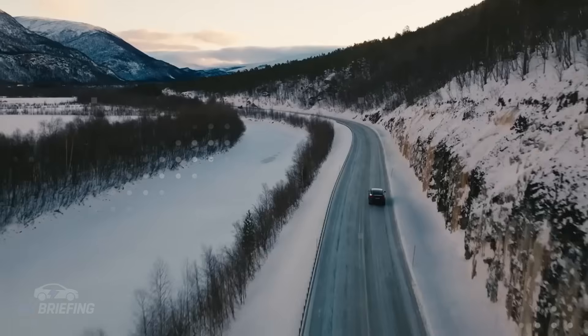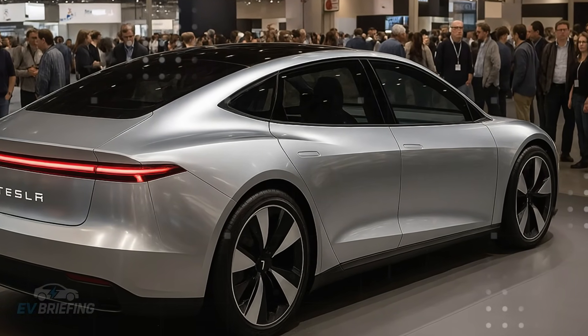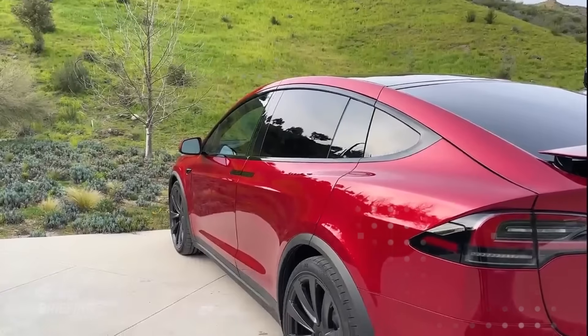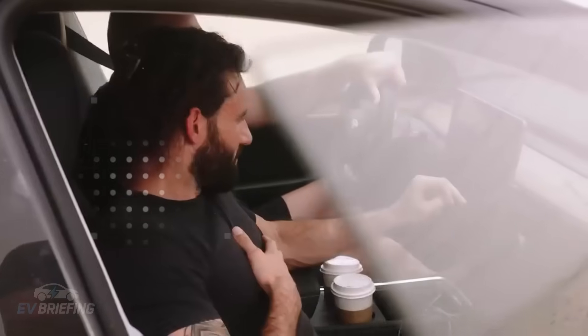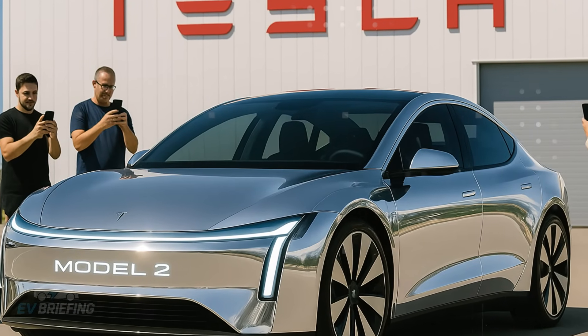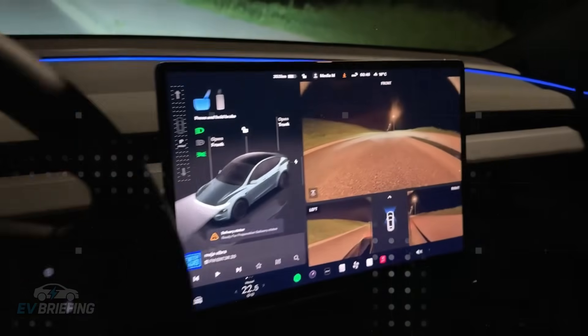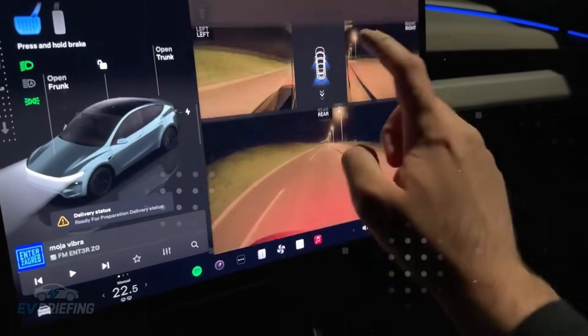And if the visuals are eye-catching, what they hide is even more intriguing. The body appears to have been redesigned to be shorter, lower, and with fewer aerodynamic creases — another clue that we're looking at a new project from scratch, not a simple adaptation of the Model 3. Some say the chassis uses lighter alloys and new solutions to reduce drag, weight, and complexity. This isn't just a smaller Tesla, but a Tesla born with other priorities.